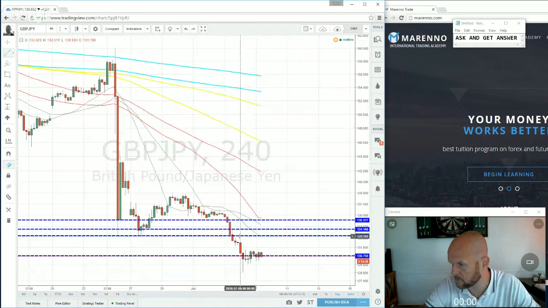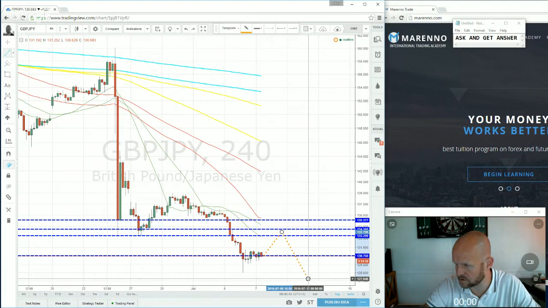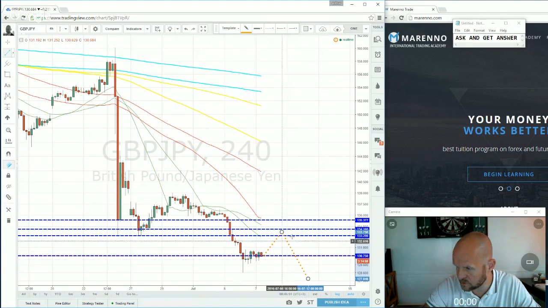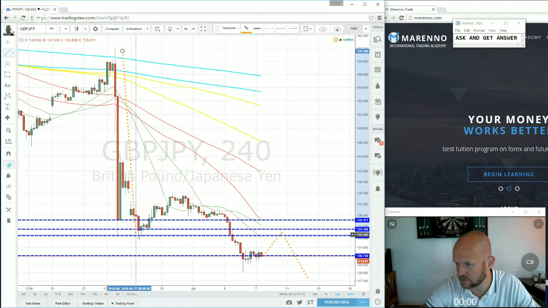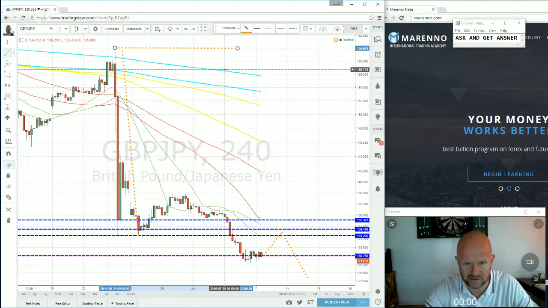Pound yen, the same situation as with the pound. We do have some sort of congestion here. It might be accumulation towards at least a smaller correction, and then the price will possibly continue its down movement, but anything can happen. I'm not going to buy it here anyway, so I'm looking only for selling opportunities because the trend is down. We have a very strong impulse here where the price went down, and this level here must be cleared before we buy it.